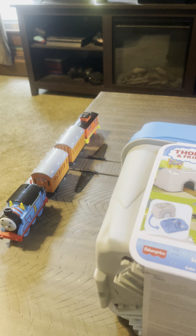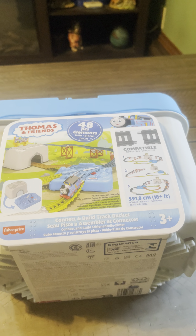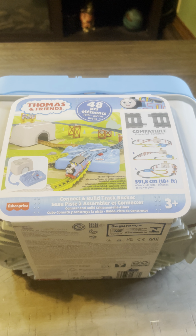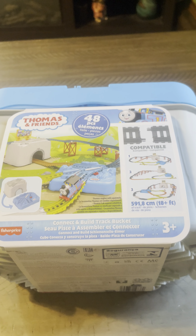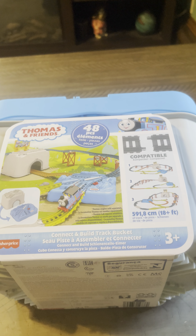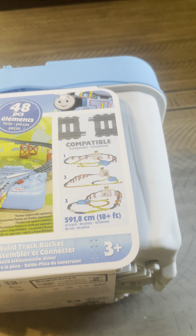I figure I include Bruno because why not? And he's one of my new favorite characters, so. Yeah, this track bucket comes with 48 pieces, and you can build it in 3 different layouts.